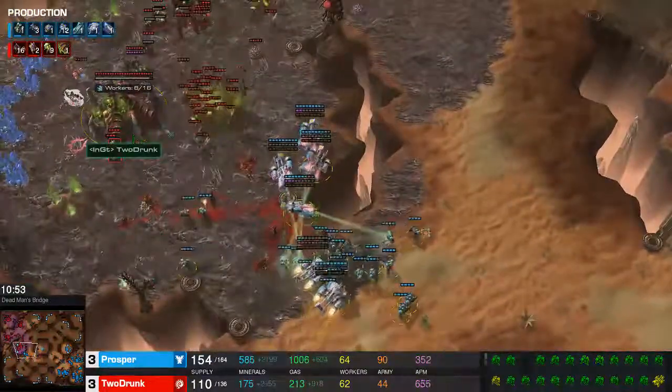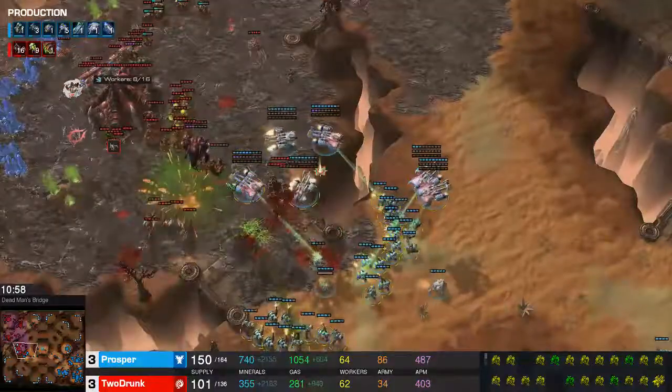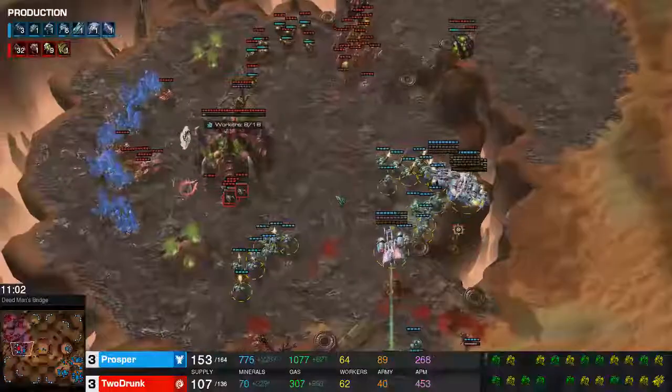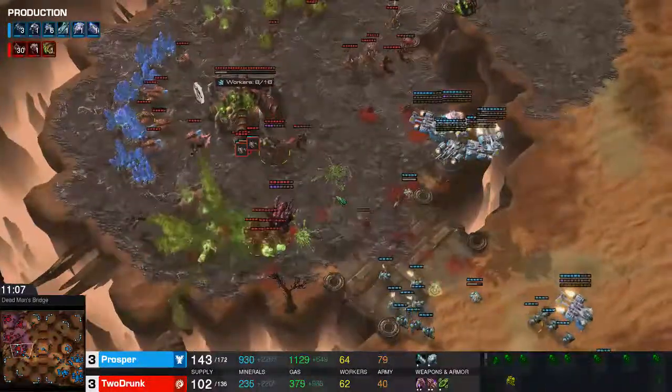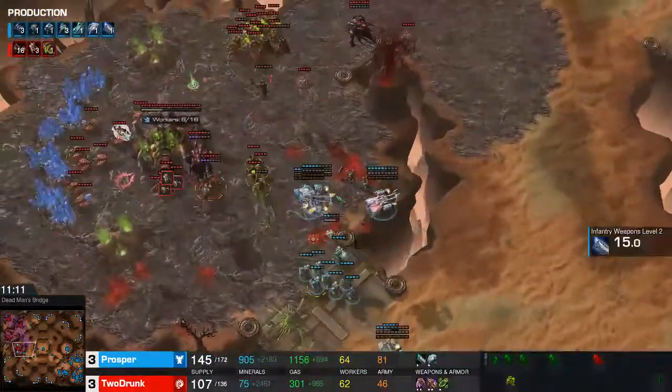The Hydras are being added on, so we are going to start seeing that Hydra Ling Bling composition here. As the Widow Mines are still finding some very decent connections, actually. This 4th base is in trouble of falling. As Two Drunk is going to get in here and be able to detonate on top of these Marines. And again, is this going to be able to keep pushing forward these Banelings?